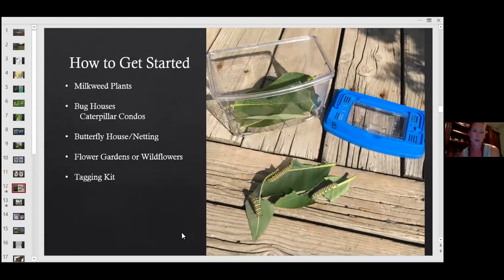Then this here, I just have, if anyone was interested in raising monarchs themselves, it's a really great activity for kids because they're very easy to take care of. I find they're pretty low maintenance, and it's a really easy little science nature project for kids, no matter the age. My daughter, we started this. She found the first chrysalis actually by accident on a tomato plant in our garden, and she brought it in the house. I think she was just 2 years old. So from there, I looked it up to see if we could move the chrysalis, because I was nervous that the tomato would rot before the butterfly came out, because I didn't know the life cycle. So that's how that started, is that we found one.